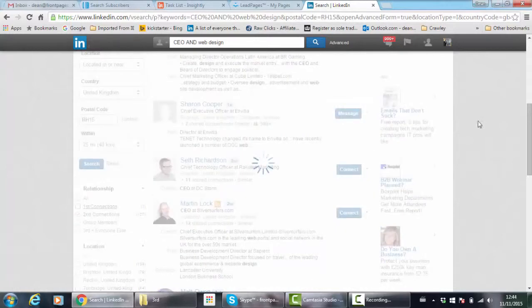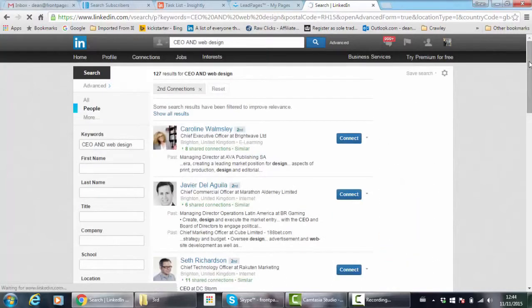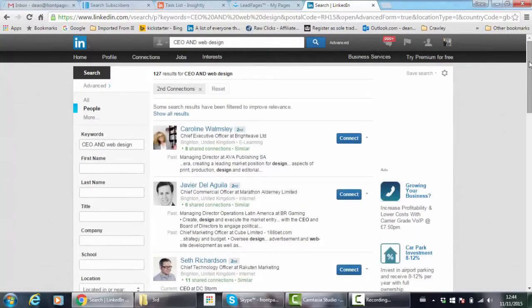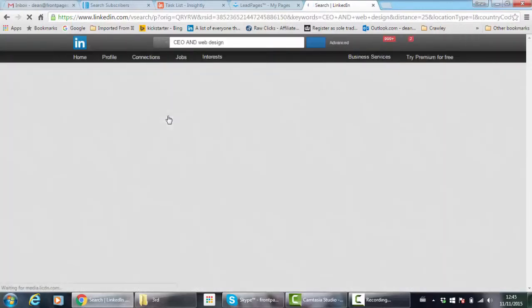Now this gives me, if you like, a prospect list of people that I'm not actually connected to yet, but people that fulfill the criteria that I'm looking for. I'm not quite sure why there's only 127 when we had 205 minus 7, but there you go. So I have 127 people. I think possibly if I show all results, that might change it slightly, give a slightly broader search.